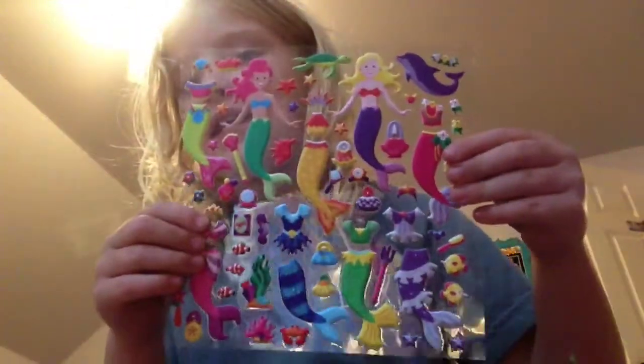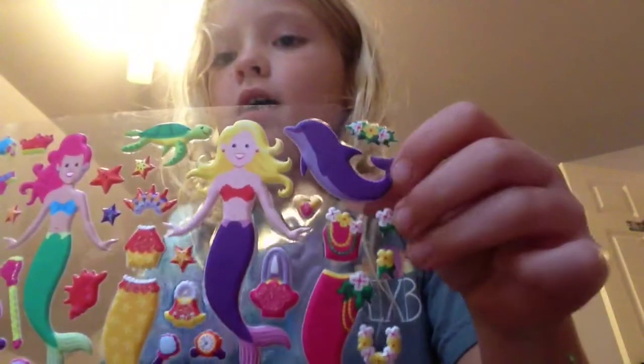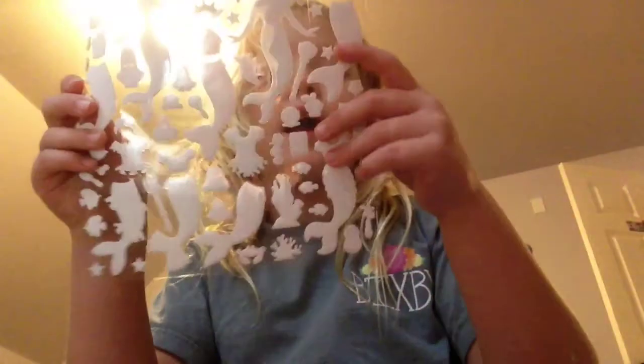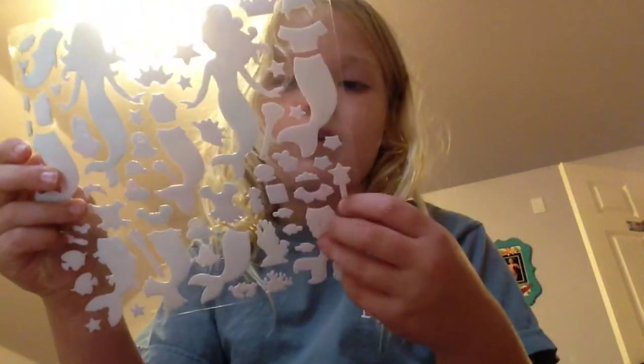So, look what I have. I like it. I have, like, stickers and stuff. Like, there's a walrus. I don't know what it's called. I forgot what it's called. And, I literally like this. So, now, I really actually like this a lot. But yeah. So, I'll show you guys how I decorated it whenever I get back.